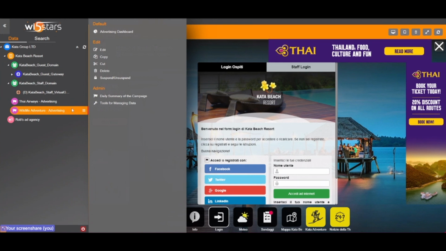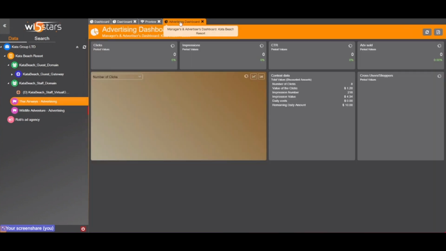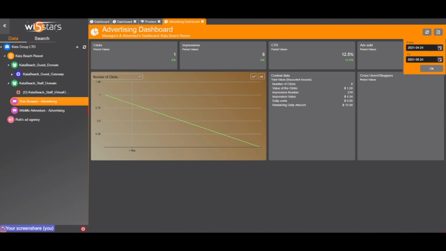On the context menu of the campaign, we have other options, like maybe the most important one is this one, the advertising dashboard. So here you can see all the clicks and all the impressions and some numbers here related to the campaign. So you can choose a period here to take into consideration.